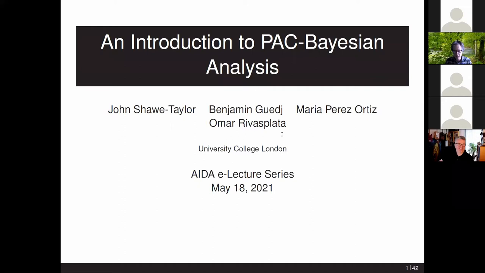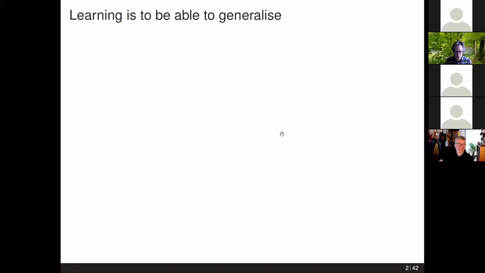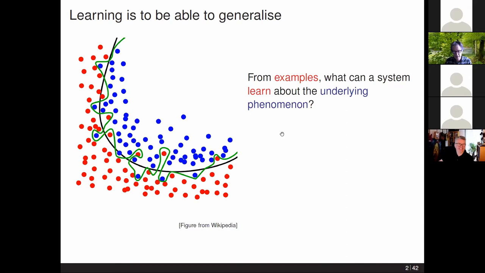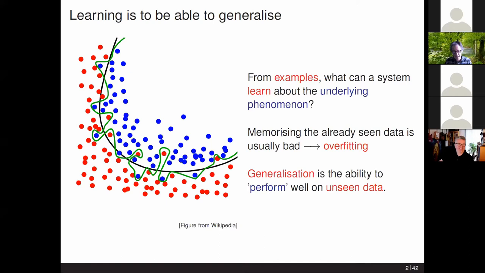So without further ado, I'll start with a motivational couple of slides to understand what we're trying to do with statistical learning theory. Learning is about generalizing — if we think about learning from data, we're trying to see the pattern that emerges from a set of training data. The illustration here shows that we can be misled: the green line is perhaps being a bit too over-ambitious in correctly classifying all training data, ending up with something that doesn't look sensible — so-called overfitting — whereas the black line looks more sensible and would likely generalize well.